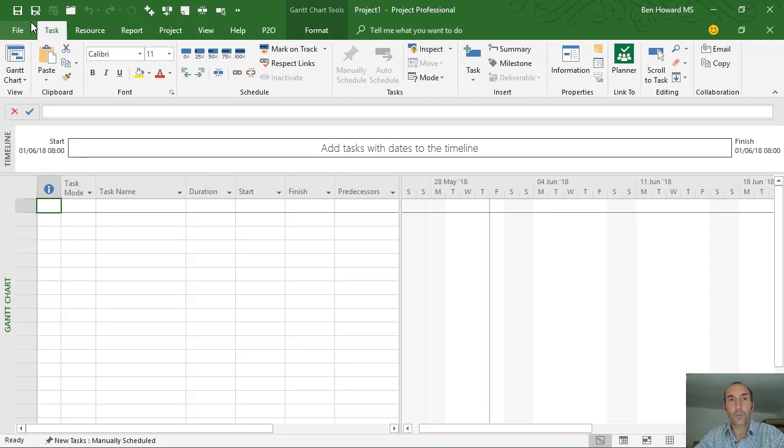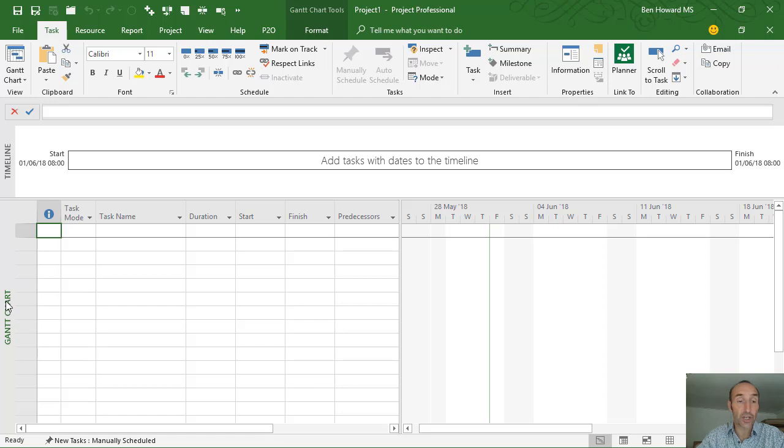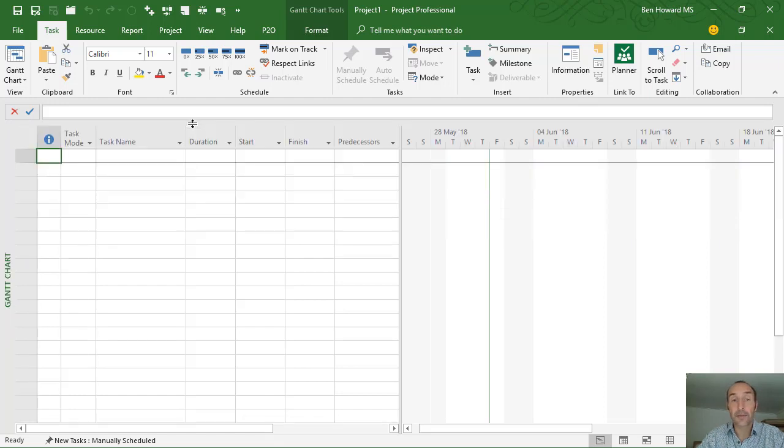So what are we going to do in Microsoft Project here? Well, this is partly about ditching Excel. Project shouldn't be complicated. One of the things that you need to get your head around initially is the user interface, and be happy to get rid of things on the interface that you don't like. So when we open up Project, we get this Gantt chart here and the timeline. If I don't want the timeline, let's get rid of it.